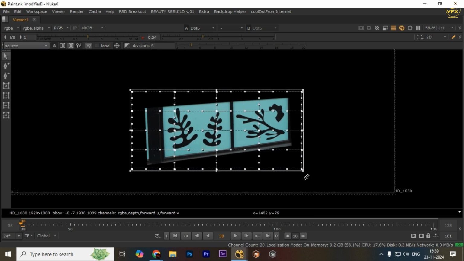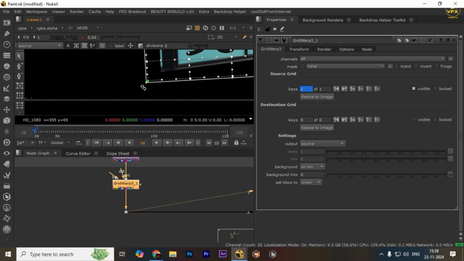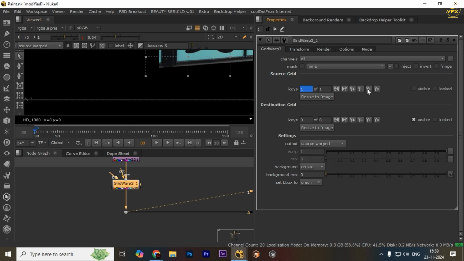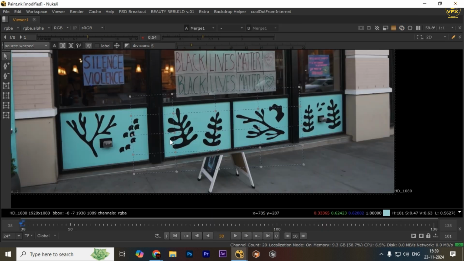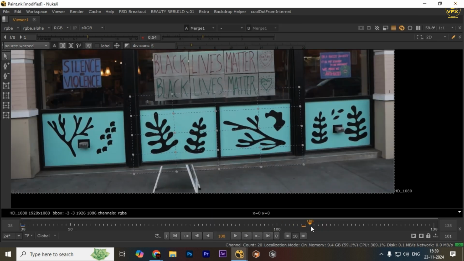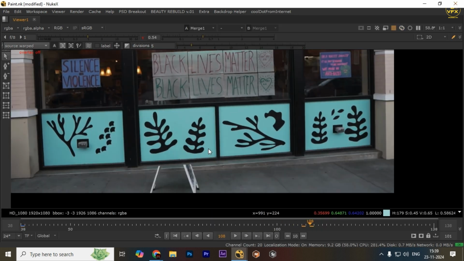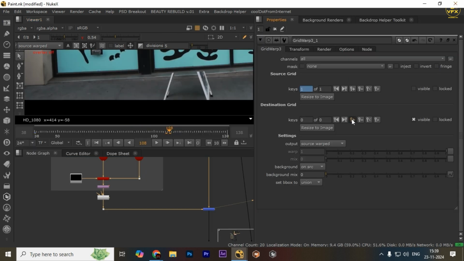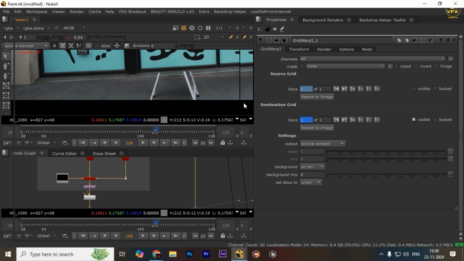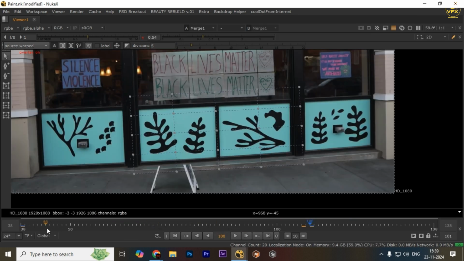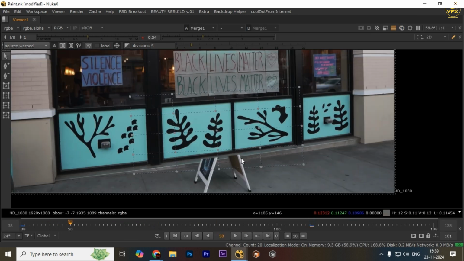Now adjust it overall. After adjusting, just copy this, give this to source warp, and copy this and paste it here. And after this, we need to fix, like in this case, in 108 it is fixed, right? Already fixed, like this. See, if I view this, in this case I'm going to hit a plus here, like keyframe, and the rest of the part I have to fix manually, right? At 50, if I go to 50, now I have to fix manually.